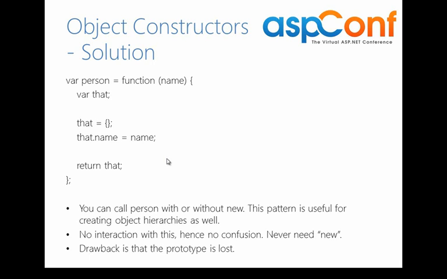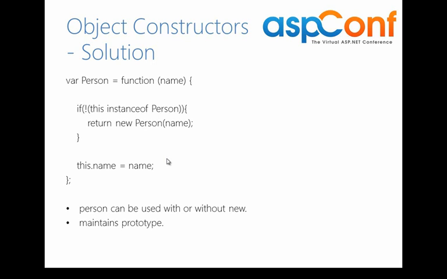The drawback to this is you lose the prototype. And in JavaScript, a prototype is like a template from which objects are created. So if you've created some objects and you add some properties or methods to a prototype, all the objects you previously created would still have those properties. It won't be that only new objects from now on would have that. All of them would have it. But if you use this approach, you lose that prototype. That could be a good thing, because this and prototypes can be confusing. If you choose to avoid it, good for you. If you like prototypes, that's still fine.